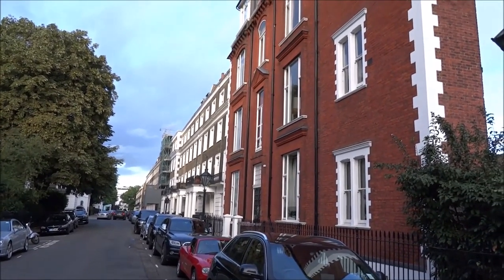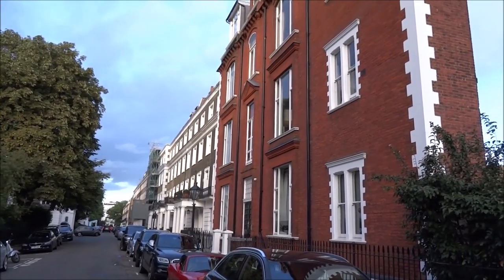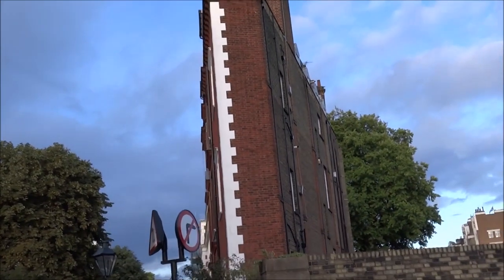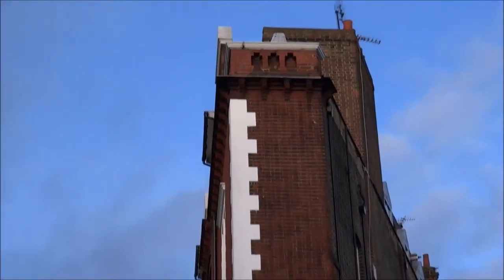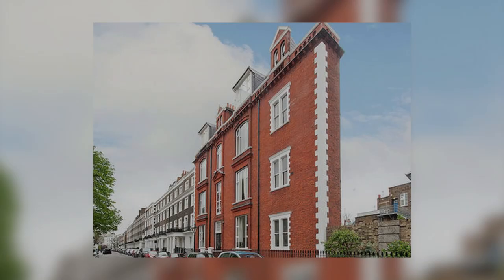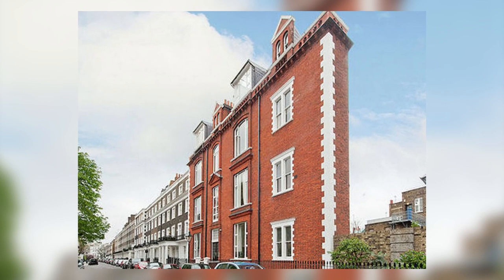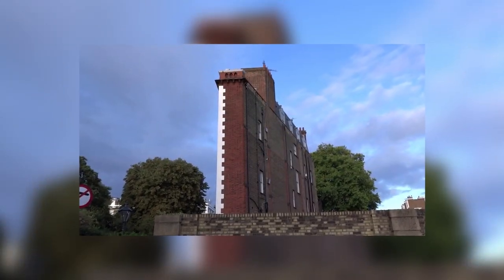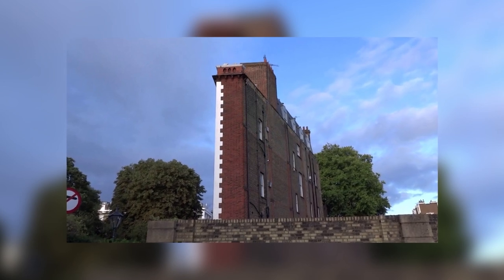Thin House in London, UK. The incredible Thin House became a very popular tourist destination. When you approach it from the west, you see that it's only 7 feet wide and think such a thin house should fall down immediately. But it's just an illusion, because it has a triangular shape and it's 33 feet wide on the other end. The building's unusual shape is due to its location — railroads run at that angle, and the remaining land was used for construction.